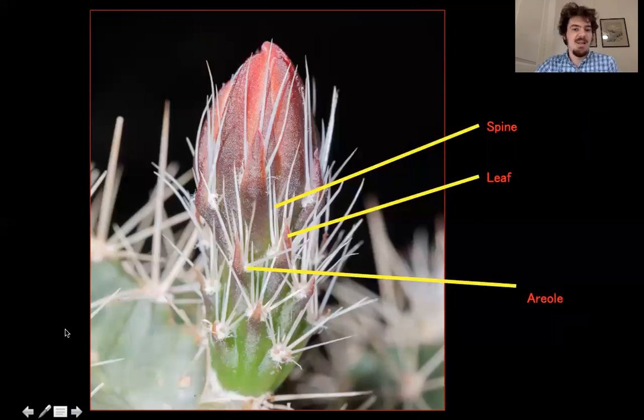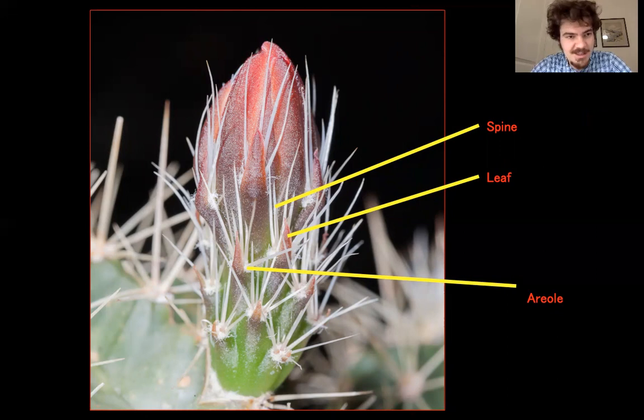Next, we'll look specifically at a cactus flower, as they are the location of some nectaries. And cactus flowers, or this structure here, this is an unopened cactus flower, is probably more appropriately called a flowering branch. And this is because the flower is embedded within stem tissue.